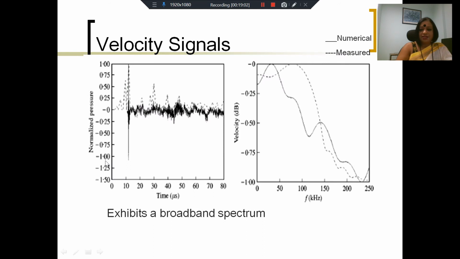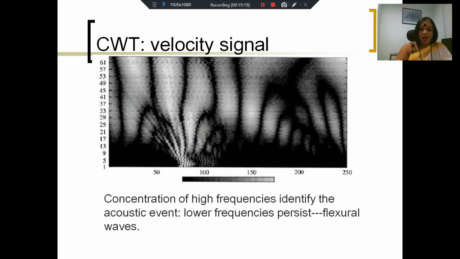So in this case, what we have done is we have done an FFT of the velocity signal. What the FFT gives us is what the frequency content of the signal is, and that helps us decide on the frequency range of the measuring sensor. But in this case, we have additional information. We have the information about which frequencies will be available at which times. So as you can see, high frequencies are located in a very small time. The high frequencies are located, and after that they're gone, whereas the low frequencies persist for a much longer time.